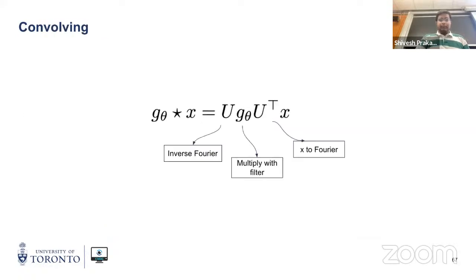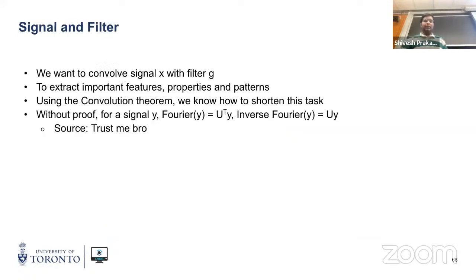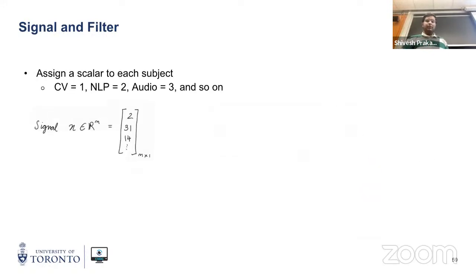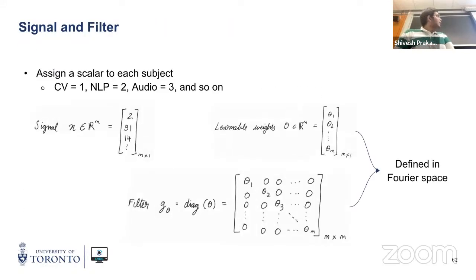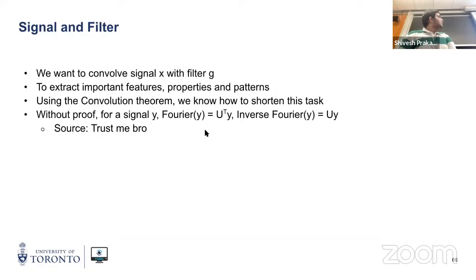Now, this is a bit of a more mathematical concept, which I'll not be diving into too deep right now. You can search this up by looking for graph Fourier transforms. Now, what it means is basically when you take U, which is the eigenvector matrix of L, which we defined over here, the U from here, and you're given a particular signal Y. If you want to calculate it in the Fourier space, you can just do U transpose times Y. And when you want to bring it back from the Fourier space to the normal space, you can just do U times Y. Now you can look for a proof for this. It's quite complex to understand, so we'll not be diving into it in this section, but let's just take it as a fact for now.